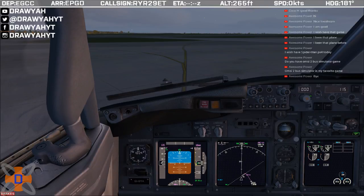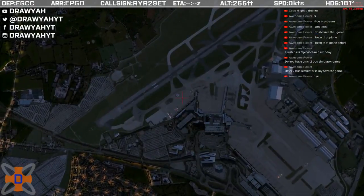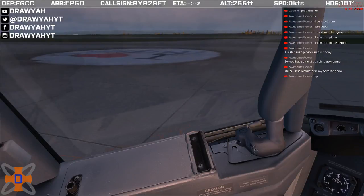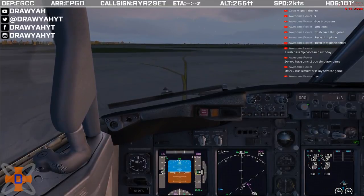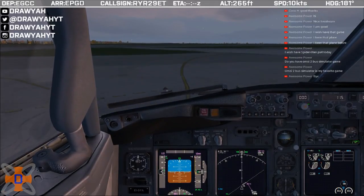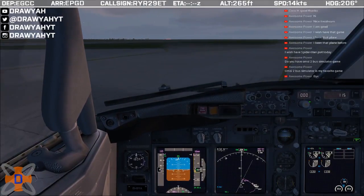Right, let's now go down to the runway. Problem is, we don't actually have the signs. How am I going to get to 23 left? Holding point Delta, but the UK 2003 scenery is taking away the taxi signs, so I'm going to have to hope for the best. Let's go down to 2-3 left. I don't go too fast, of course. Taxi holding point Delta 2 by Delta, 755.